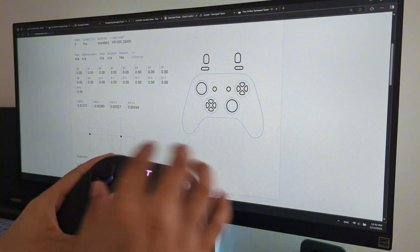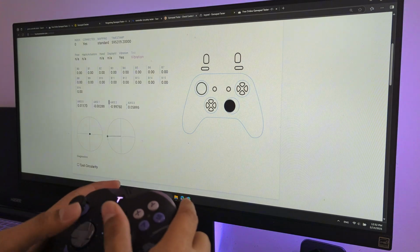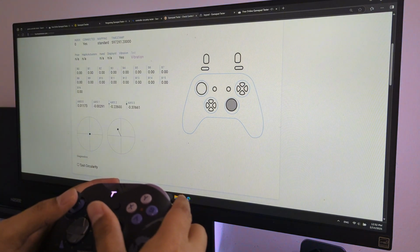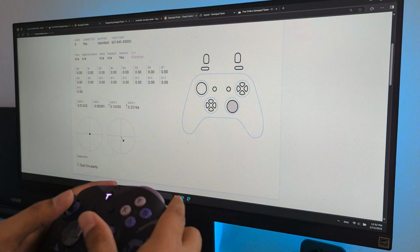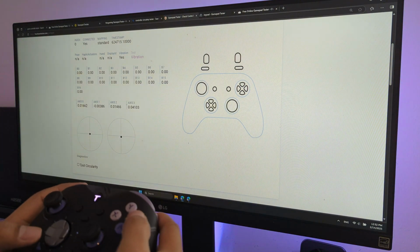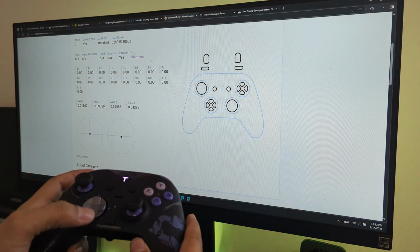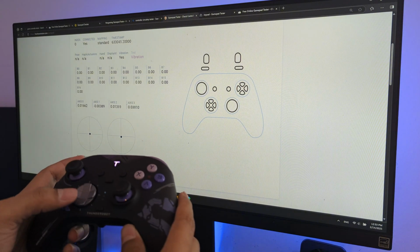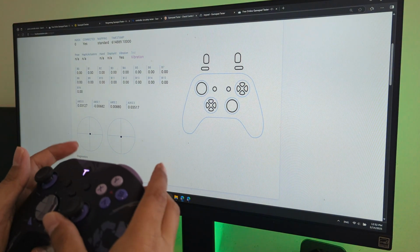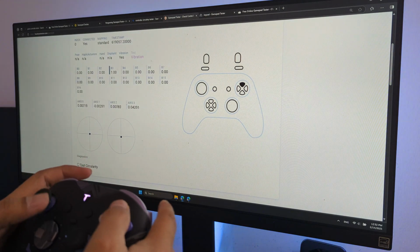It has Hall effect joysticks with 0 dead zone, but you can adjust the center dead zone up to 8%. The joysticks feel very accurate and responsive. I am a fan of circular D-pads, and in this controller, it performs quite well. It was accurate and there were no unintended presses observed. And while pressing all of the other buttons, I did not observe any visible latency or lag.